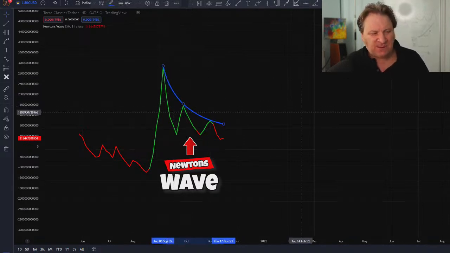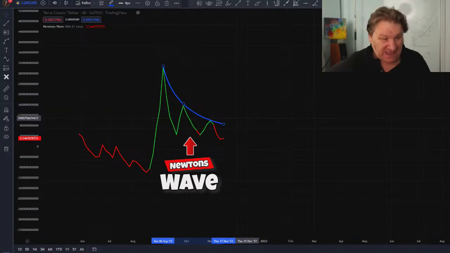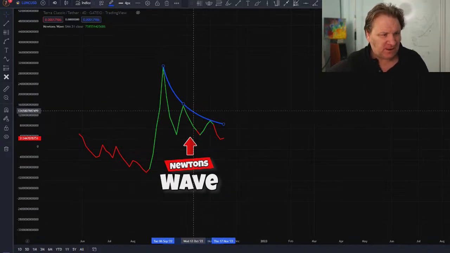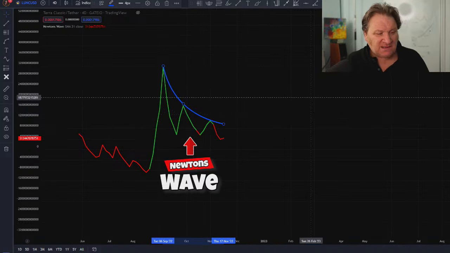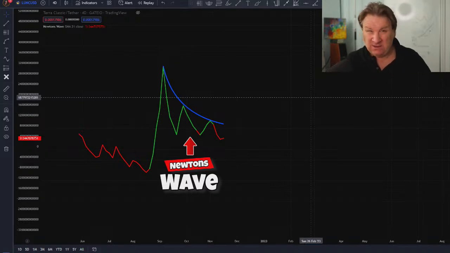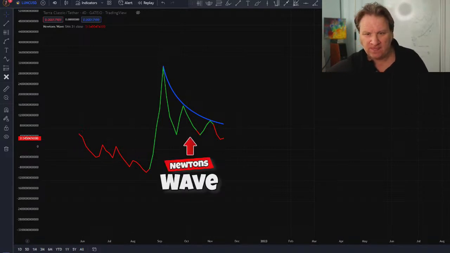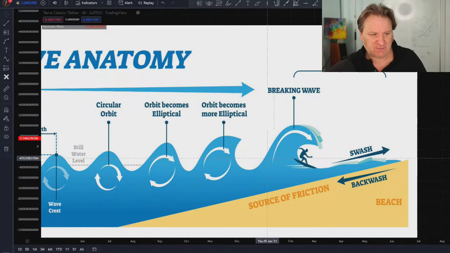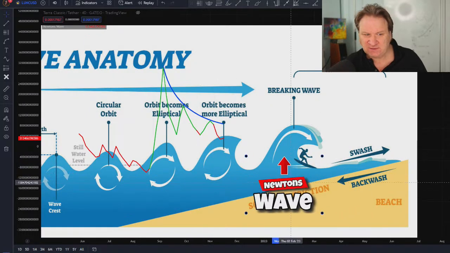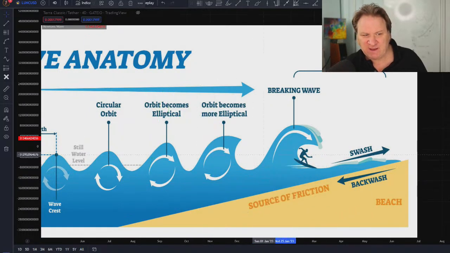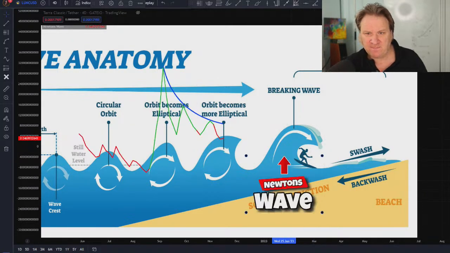Right, so that's an exponential decay curve. Basically, each wave that you see, each crest that you see here, oh, that's the wrong one. There you go. In this picture, this wave here, pretend that was Newton's wave. Each wave goes up in 3 and comes down in 3.